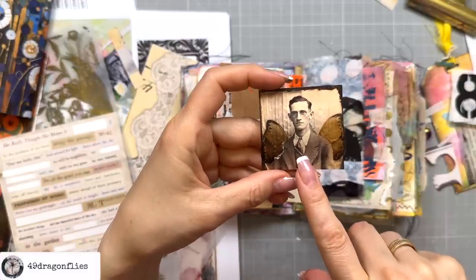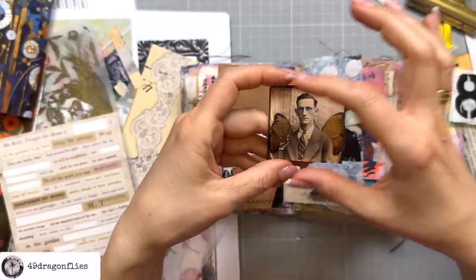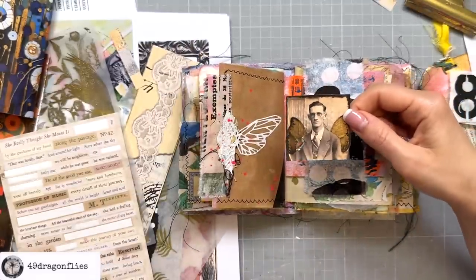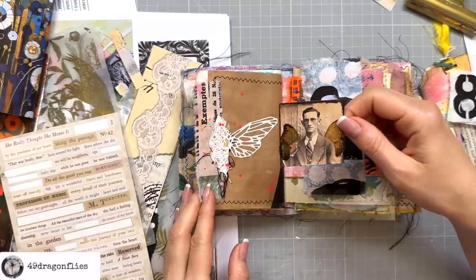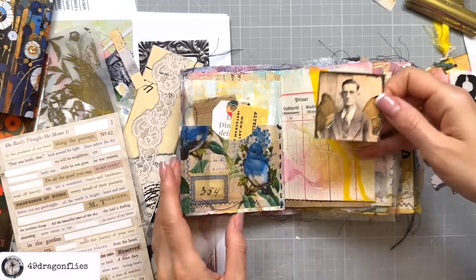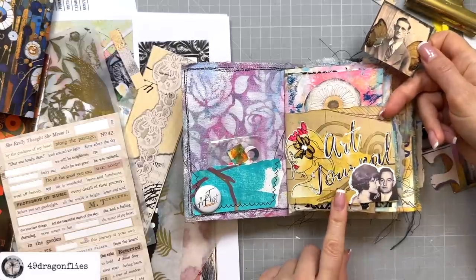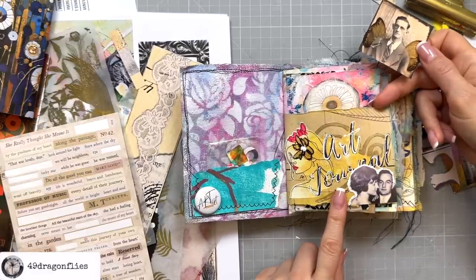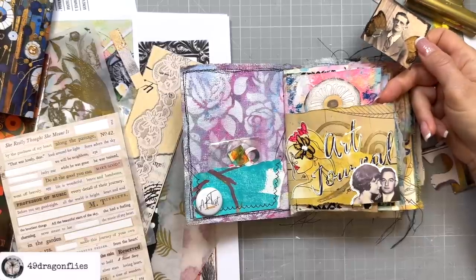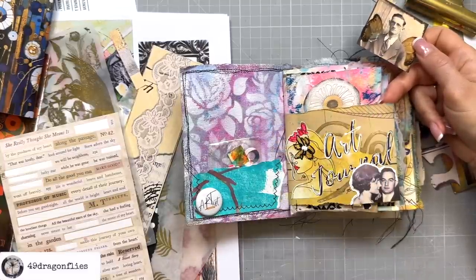He's from an amazing printable by Luise Heinzel — I'll link this printable below. There are I think 10 pages of these portraits. It's such an incredible printable. Luise, I highly commend you for that one — I'm sure it must be a bestseller by now. So let's find a page for him and figure out how to fix or cover up that boo-boo. I'm still not super happy with this first page — if you have ideas of how I could enhance it, I think it needs colors. Even though I have some bright pink, maybe all it needs is a fun colorful tab sticking out. That might be the solution. Let's figure out where to add him.